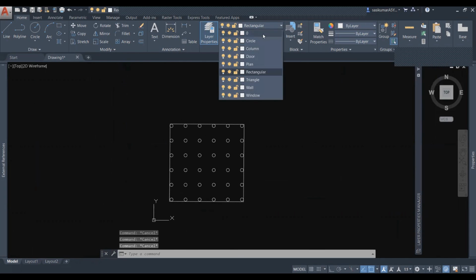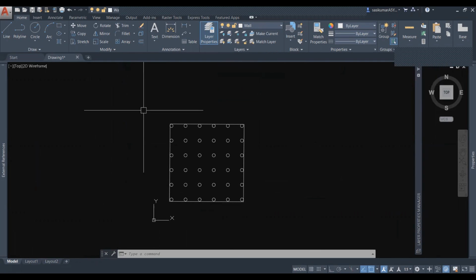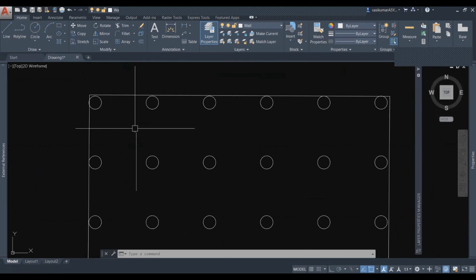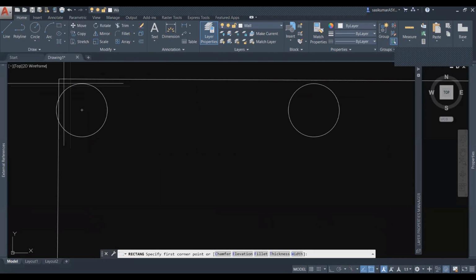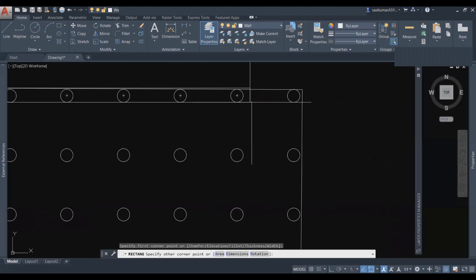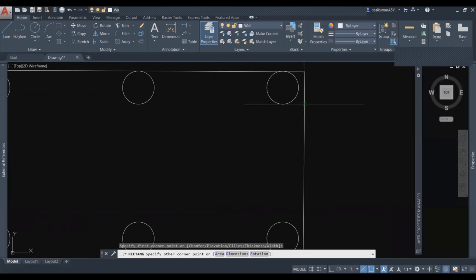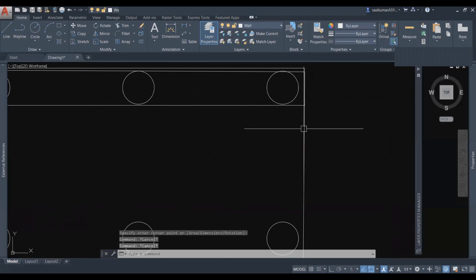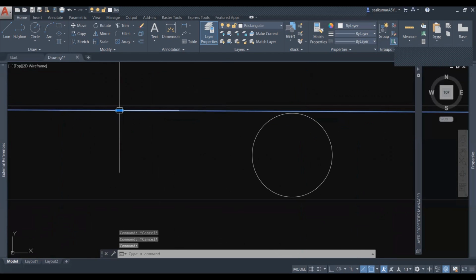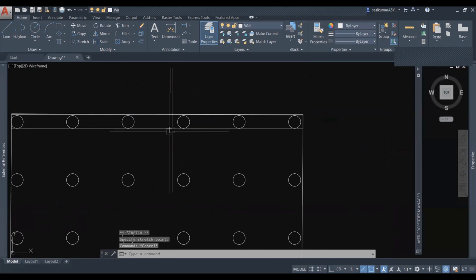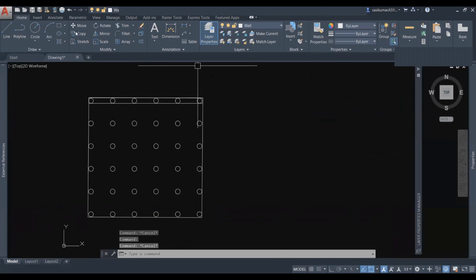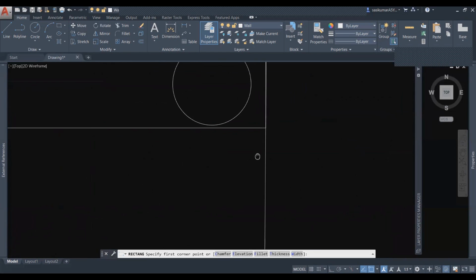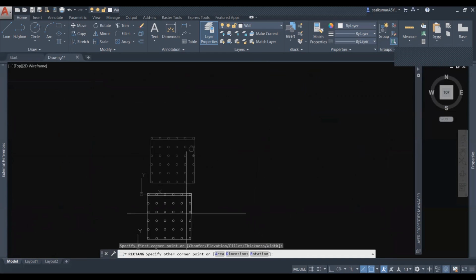Again, I'm going to choose another layer called wall. Now I'm going to draw my wall. So I'm creating a rectangle again for the wall. This is one wall. And I am also going to draw another wall.